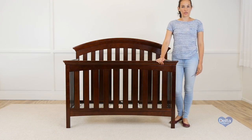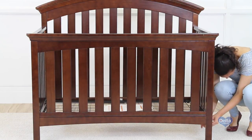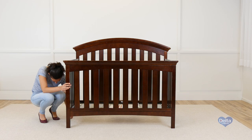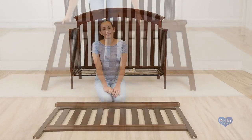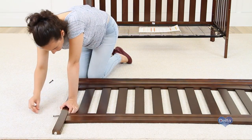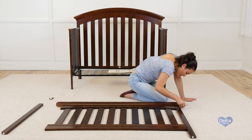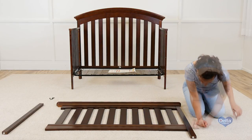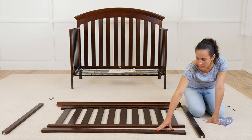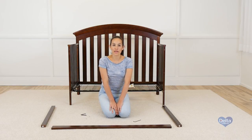First, we're going to detach the front rail from the crib. Now we're going to disassemble the front rail. Now we're going to reattach the front legs to the stabilizer bar. And for this, we're going to need 2 pins and 2 60 millimeter bolts.